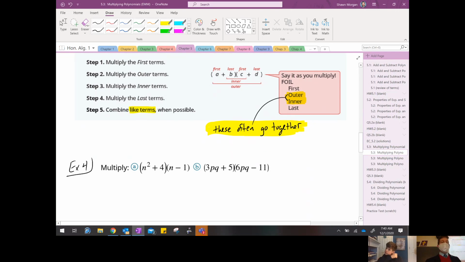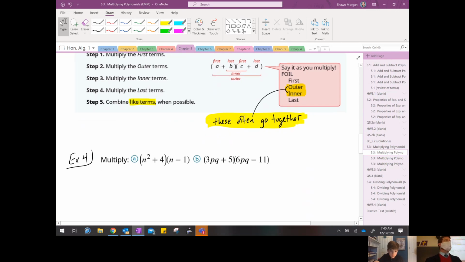Let's see what it looks like down here with example 4. All right. Let's just go across the back row. We'll go Joey, and then Jack, and then Luke, and then Charlie. Y'all do FOIL for part A here. Joey, what do I get when I multiply the first times the first? Very good. N cubed. All right, Jack, you got the outer. Negative n squared. Fabulous. Luke, I might have said inner a moment ago. I should have said outer.